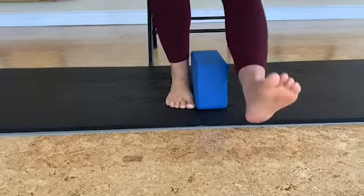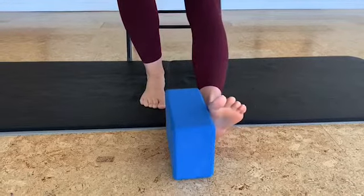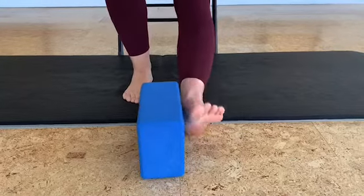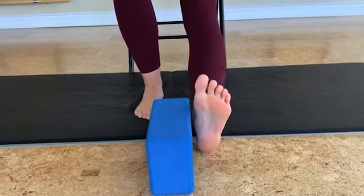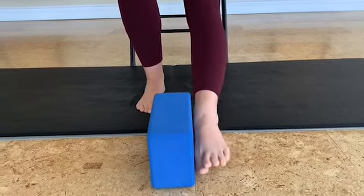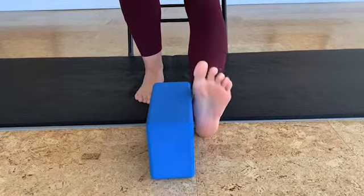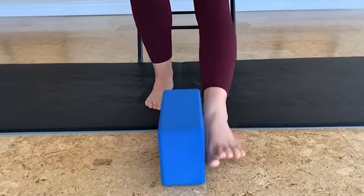Perfect. Extend the other foot, bring the block out for the flexion and extension. Ankle bone, the side of the big toe is touching the block, point and lift. Plantar flex, dorsiflex. Plantar flex, dorsiflex. You'll see sometimes the block will want to move. A little bit of movement's not too bad, but you're trying to stay glued to it as much as you can.